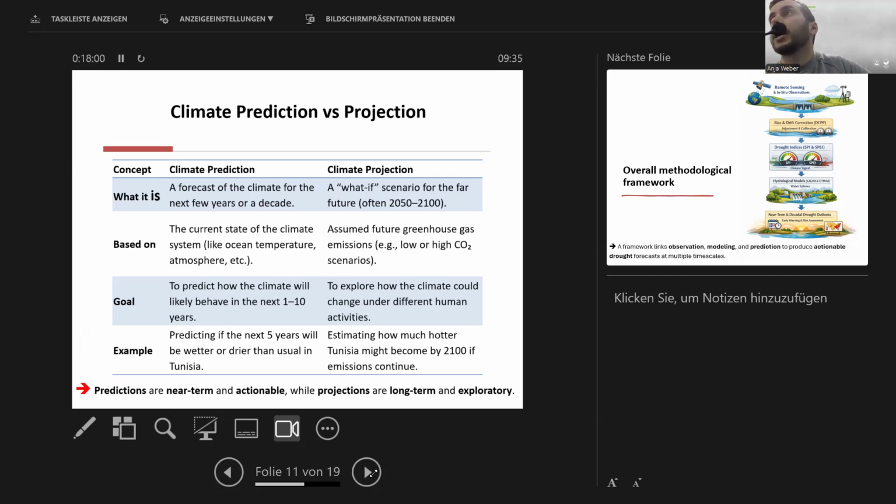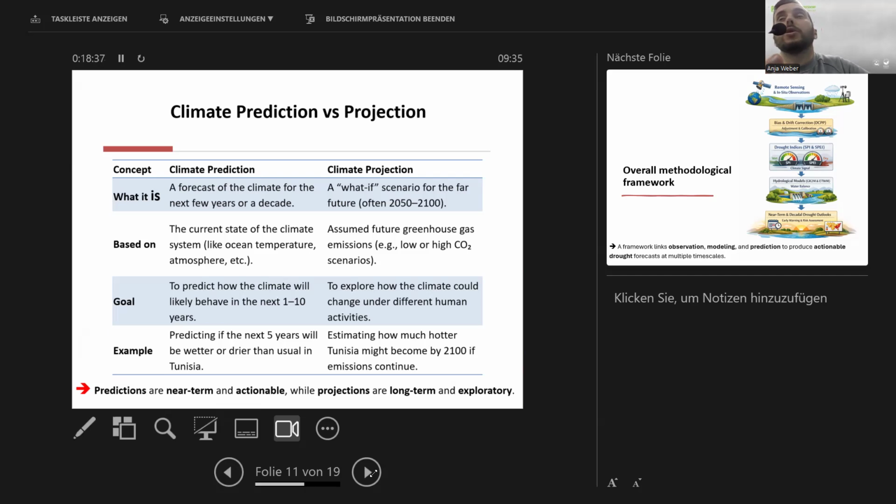For example, in our case, we will predict if the next 5 years will be wetter, drier, or warmer than usual in southern Tunisia. While the climate projection, sorry, is based mainly on what-if scenarios, a pessimistic scenario and optimistic scenarios based on greenhouse gas emissions.